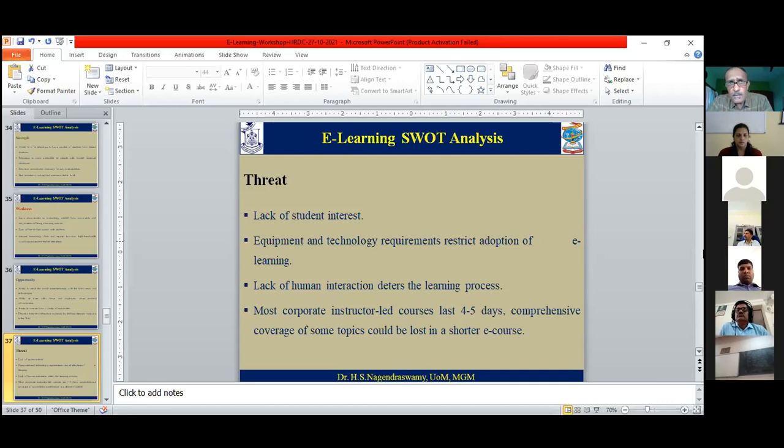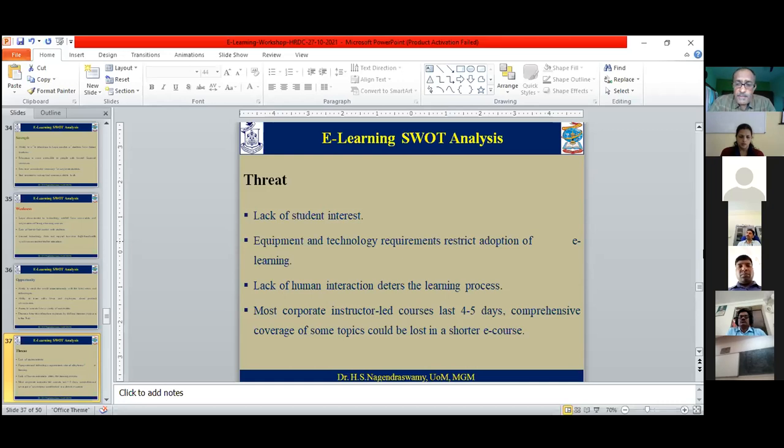But here, what is important is the student's mindset. If a student is really interested to study something, or if you have oriented and motivated that student, then definitely the student will be in a positive direction, right? Otherwise, sometimes the student may lose interest because there is no moderator and no instructor. There is no one to properly channelize him. So in certain cases the students may lose interest, and that's how lack of student interest is one of the threats, but we need to handle it in a very wise way.